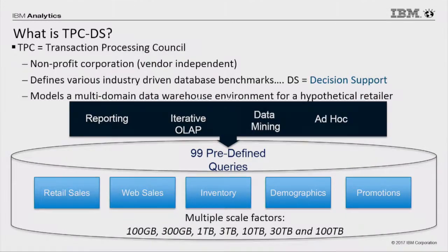Now, we chose this because a lot of people are trying to move workloads from warehousing into Hadoop, right? And for over a decade, all the big vendors in data warehousing competed on this benchmark: IBM, Teradata, Oracle, and so on, right? So if this is what we use to prove our wares, and you're thinking of moving some of these workloads to Hadoop, then it makes sense for us to see how this workload runs on Hadoop. Fair?